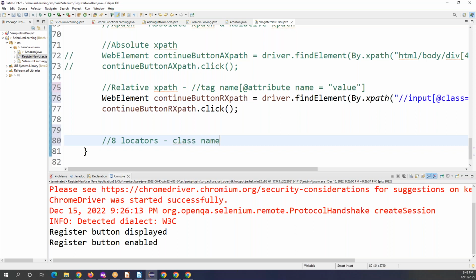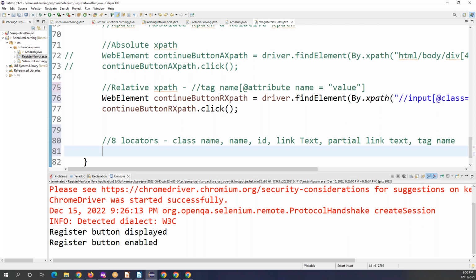Class name, name, ID, link text, partial link text. Then I have one more, that is tag name. We didn't see tag name yet.